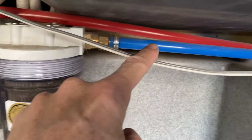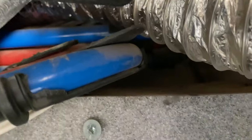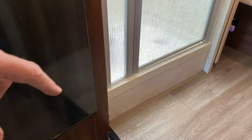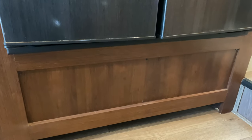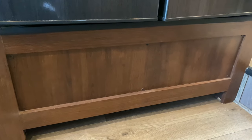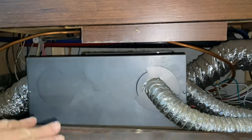Continuing on with the main line — it goes down here, makes a little turn, and goes up. Let's go check out the RV and explore further. I'm not sure if you can see, but that was my shower pan, and here's my refrigerator. The line goes up underneath my refrigerator, so I'll have to take this panel off. I believe it probably goes up to my ice maker and also to my water heater — let's check it out.